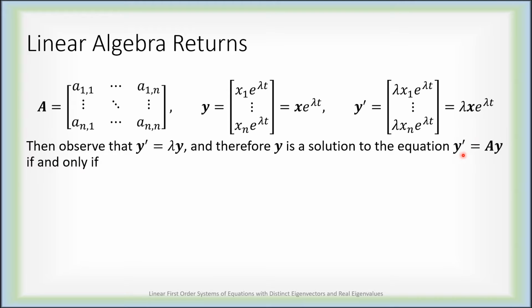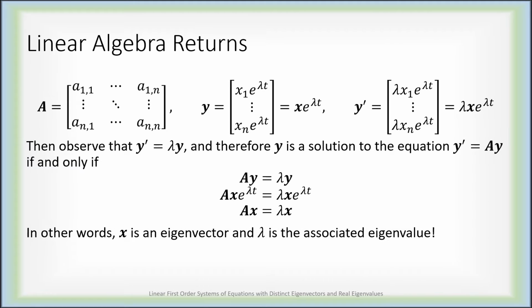And therefore, if y also solves that y prime is equal to the matrix A times y, if y solves our original differential equation, well then, y prime must equal y prime. So Ay would have to equal lambda y. So our column vector is a solution to the differential equation if and only if Ay is equal to lambda y. Of course, y was just the column vector x e to the lambda t. We can cancel out the non-zero scalar e to the lambda t, and we derive that Ax must be lambda x. In other words, x, this column of constants, is an eigenvector of the matrix A with corresponding eigenvalue lambda, and this was all if and only if.